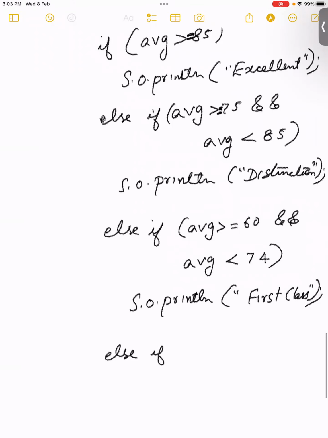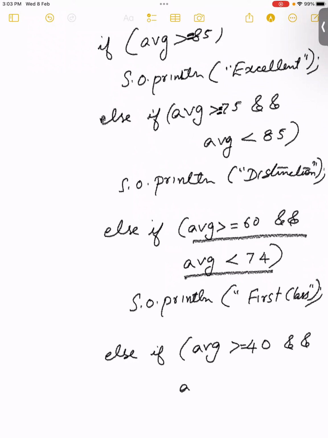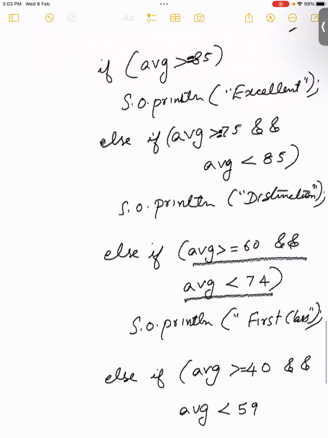Again, else if average, see, you have to write these conditions, only then you will get full marks. Greater than 60 and less than 74. Next is average greater than 40 and less than 59. Okay, wait, I went wrong here, because one thing is missing, that is greater than or equal to 85.